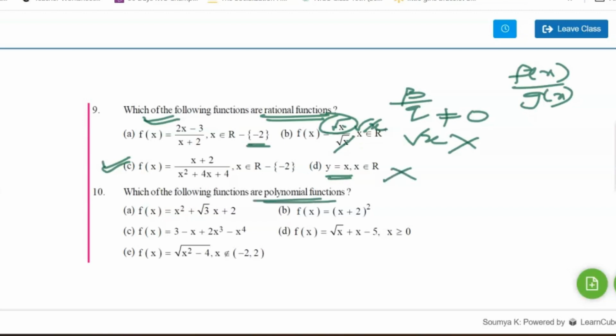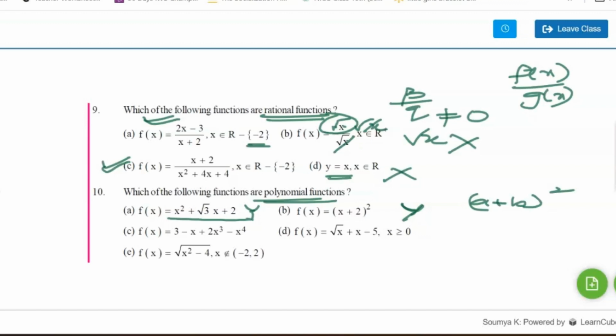Next question is for polynomial function. You have to identify which are polynomial functions. So the first one is in the form of a polynomial because x raised to some degree is showing, and the other terms have x and a constant. So that form is being applied in this first one. Second one, if you expand it, it will convert to x square plus a plus b the whole square formula, and you will be getting an elaborated form with x square as the highest degree.